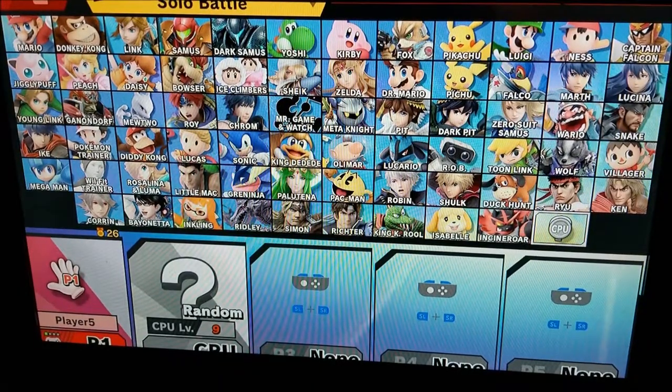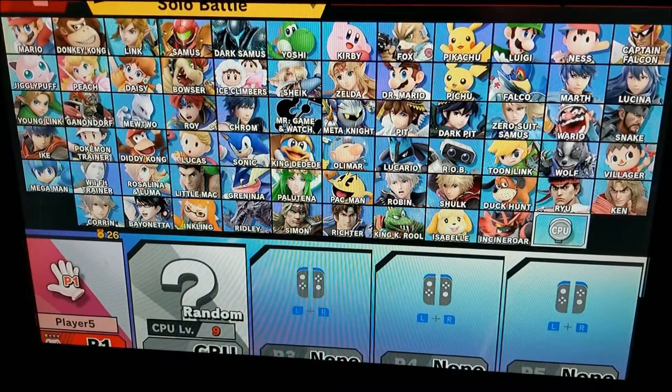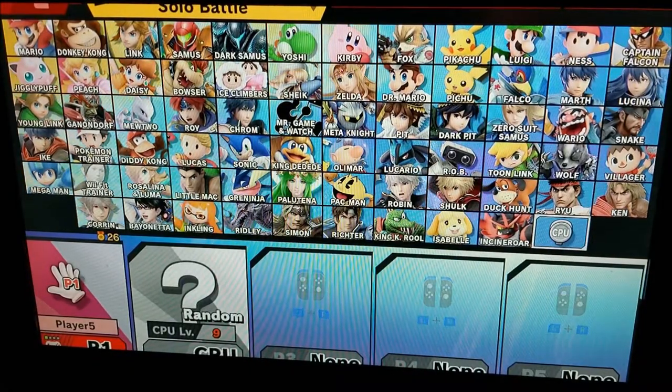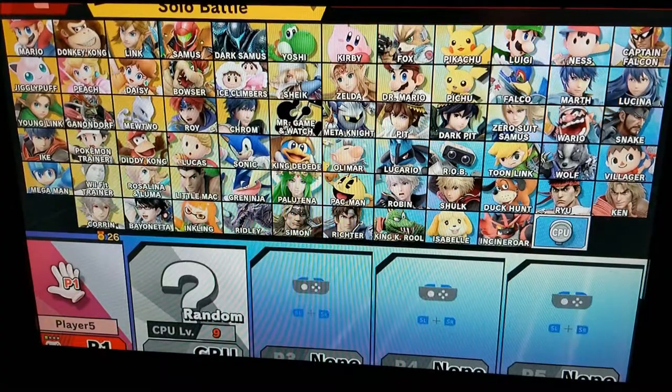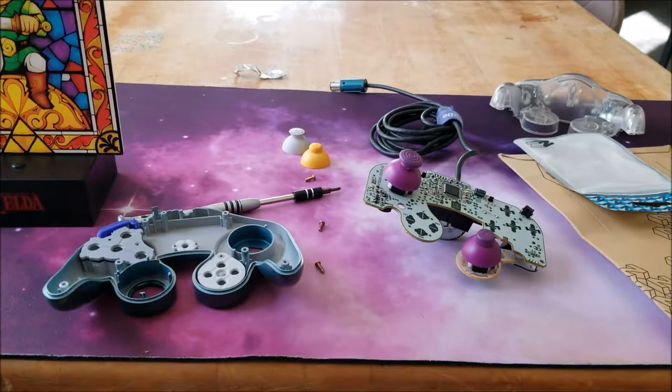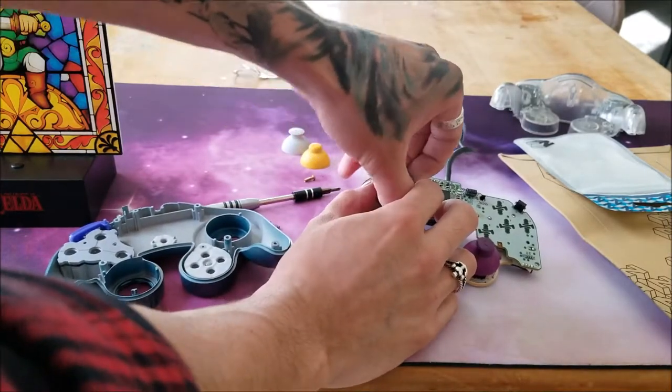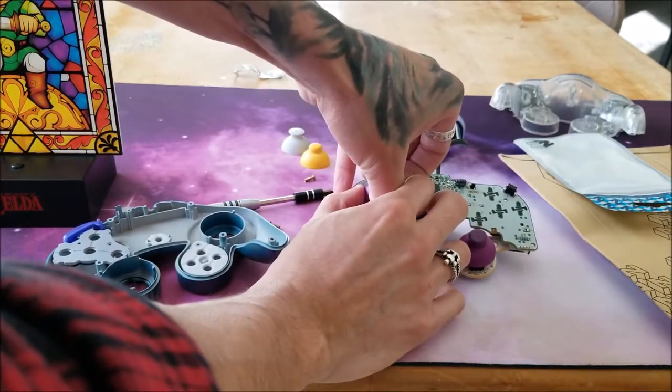I can already tell that the joystick is too low. I guess the inner chamber goes deeper than the original GameCube joystick. We're gonna go ahead and take the controller back apart and add a piece of foil inside there. We went ahead and got the controller taken back apart. What we're gonna go ahead and do now is add a piece of foil inside the joystick.